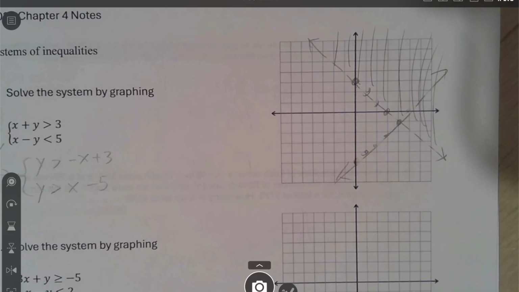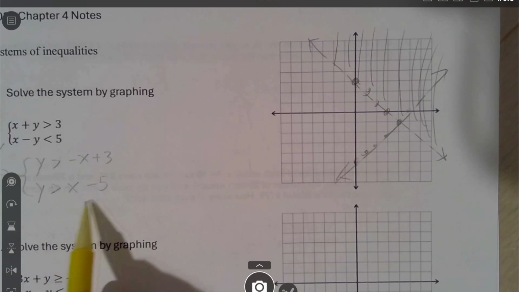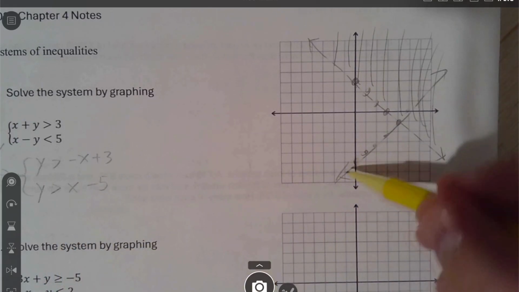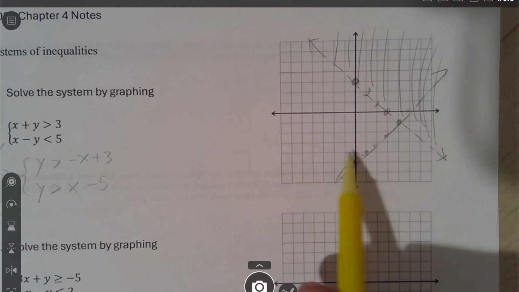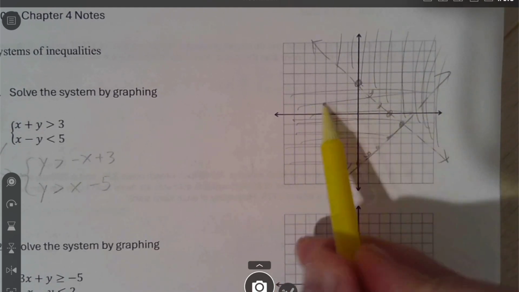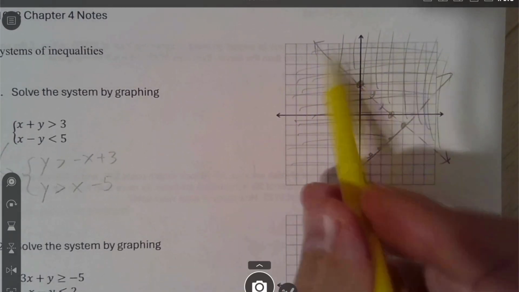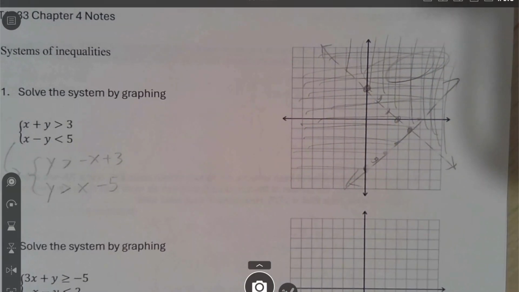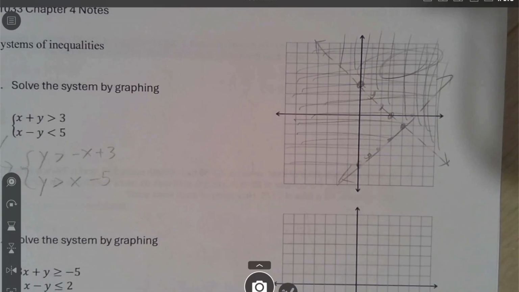Now up next, this other one says shade the y values greater than the line that intersected at negative 5. So here's that line, and if I start shading here, but maybe I'll just shade in a different direction, but I am still really going up. Notice that right here, in that section, that's where I get, I guess, kind of a crossing pattern because of the way I decided to shade those just for a different visual since I just have a pencil here.